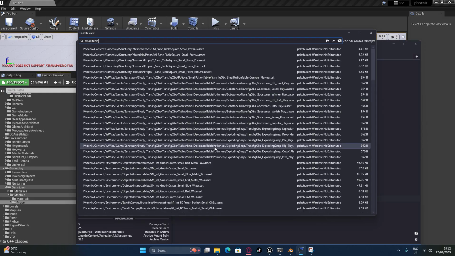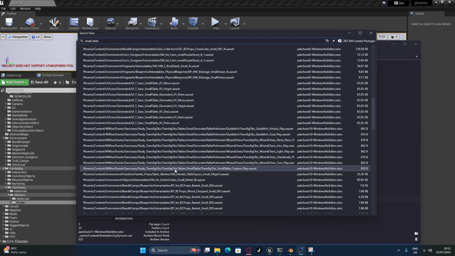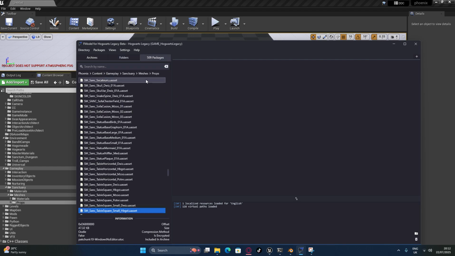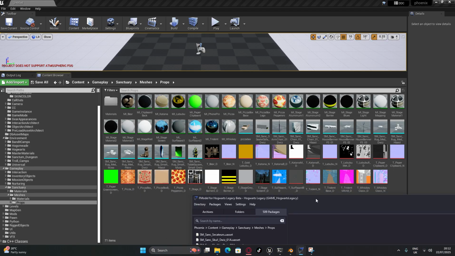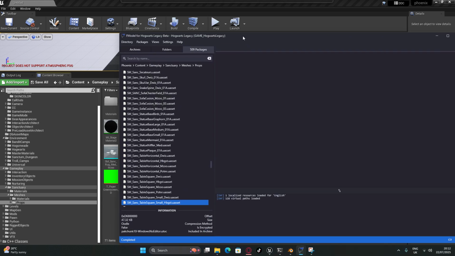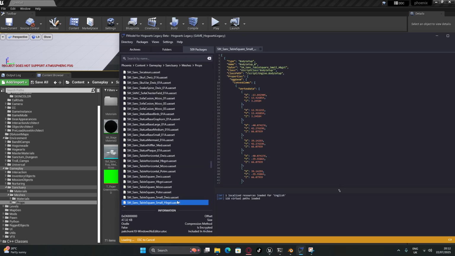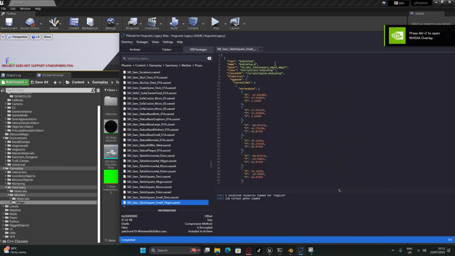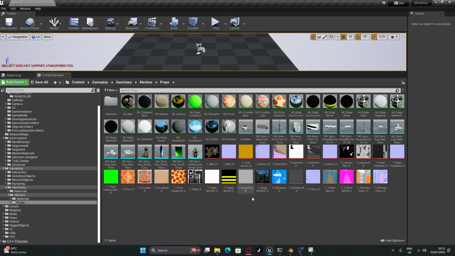Obviously you need to navigate to the gameplay sanctuary one. So here we go, sanctuary props meshes, because that's what you're replacing. What small table can I use? Okay, I can use this small table. So we will be replacing this swirly table, and all we've got to do here in F model, highlight that, Control C for copy, and then find your new mesh, F2, Control V, and then that saves there.